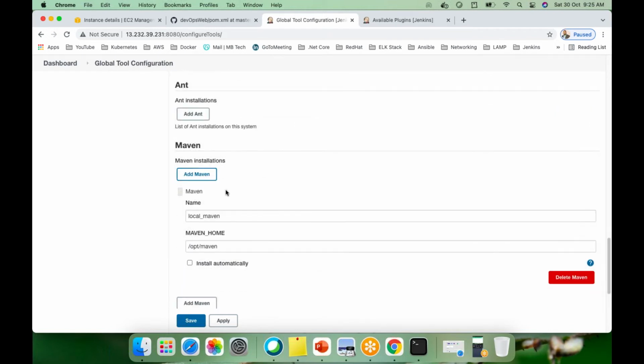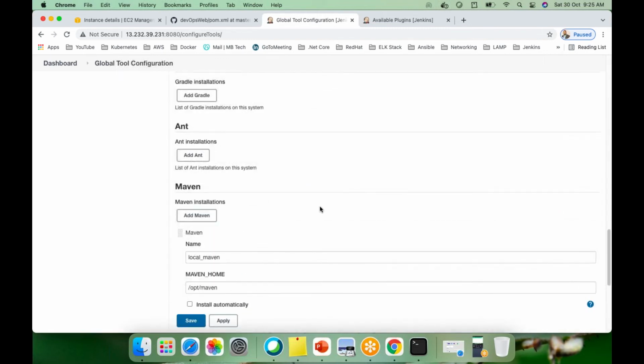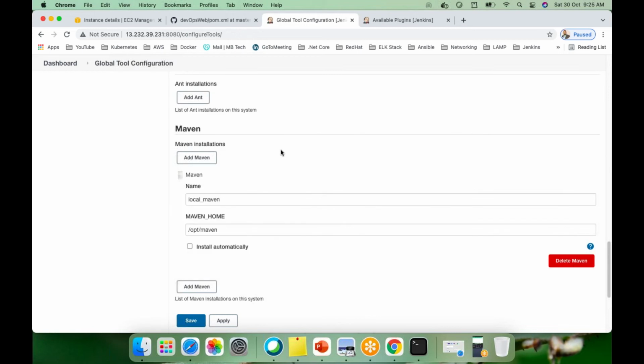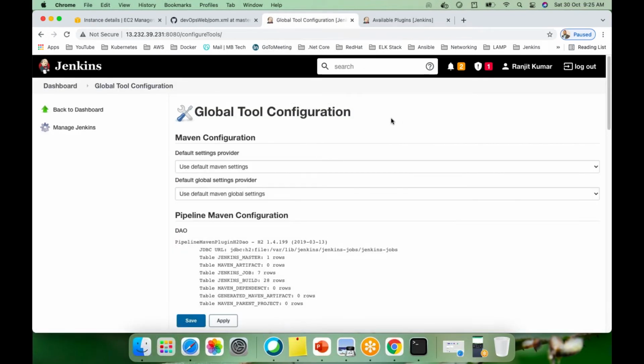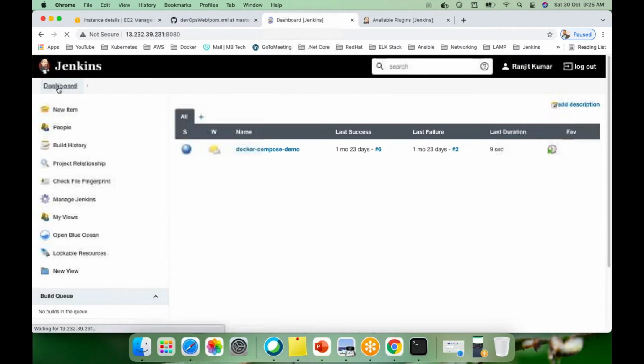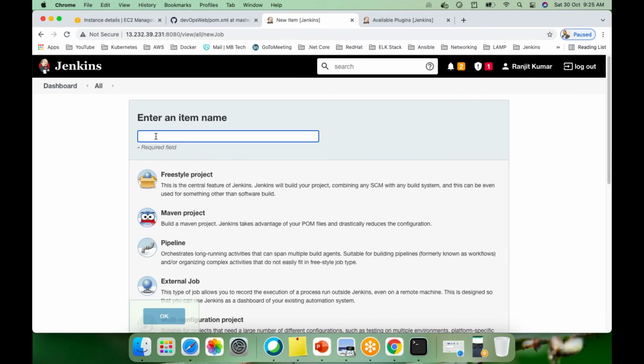I have kept this M2_HOME as /opt/maven. This is the Maven home path. You have to give M2_HOME as /opt/maven, and this is the normal path, every path you have to set up, with the new path you are giving, you have to set up like this. And then JAVA_HOME, the JAVA_HOME also I have added here. So I'm giving the exact details of how you have to set up on your machine. Once you do that, everything will work fine.